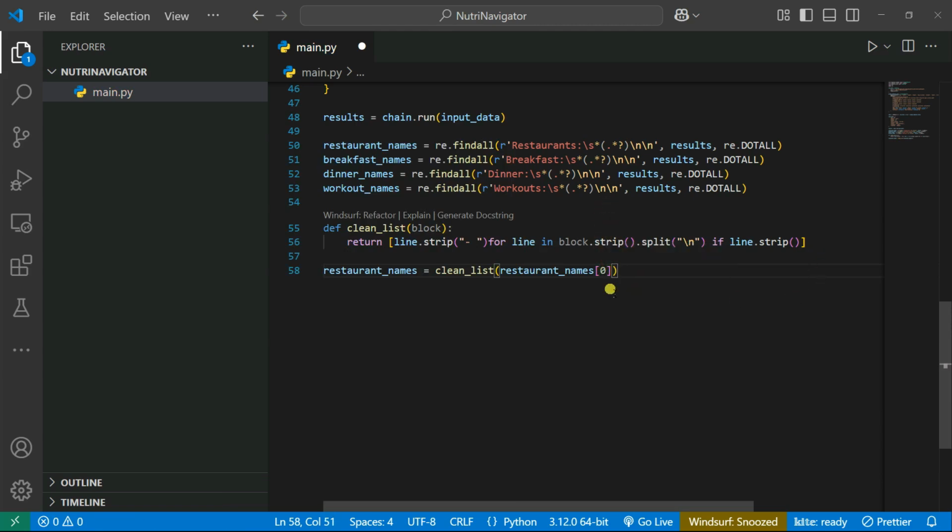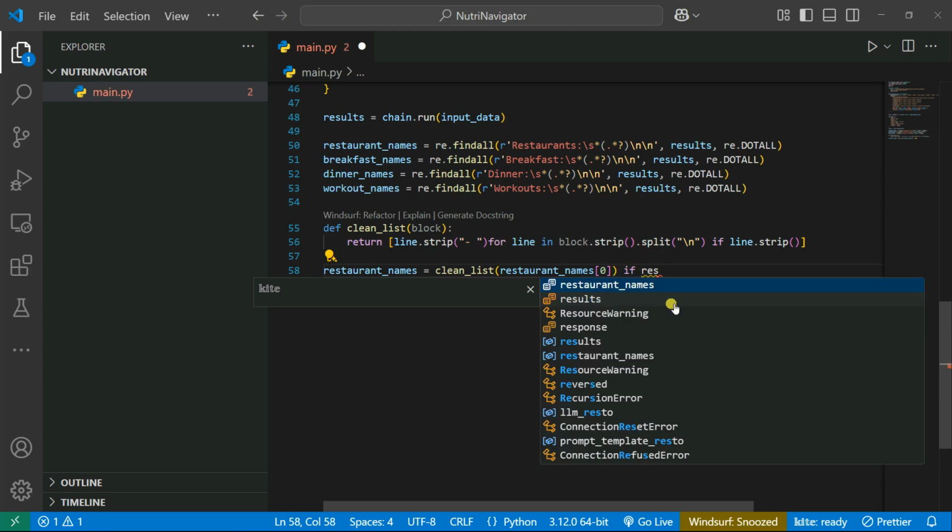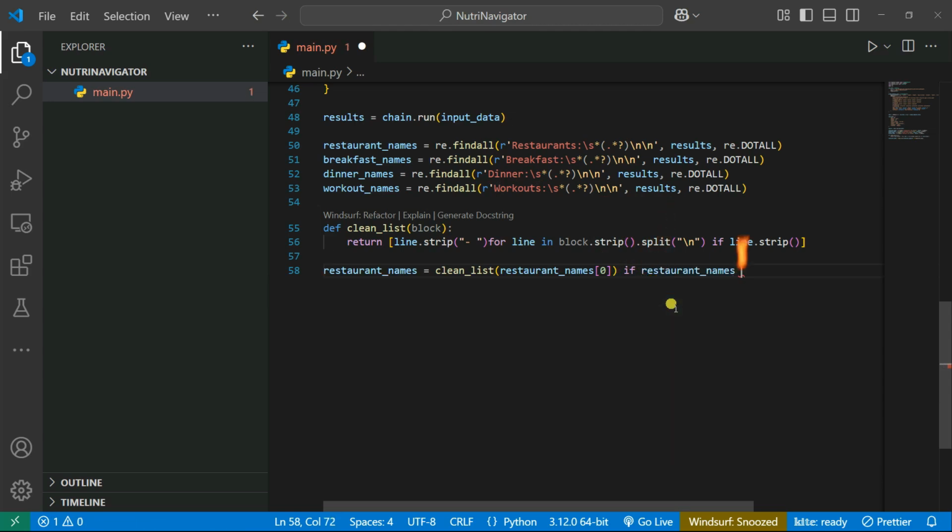The list has all of the restaurant names, breakfast names, dinner names. We just check the first index, that means just a string. And then we check that if it has the restaurant name, I mean if it has a value, then we take it, otherwise we return an empty string.